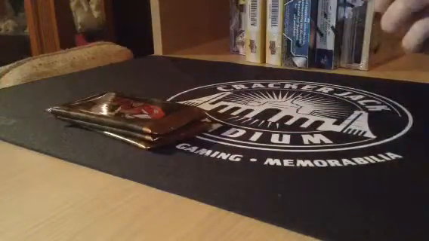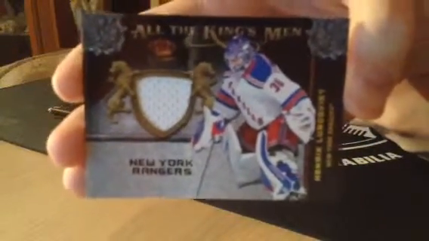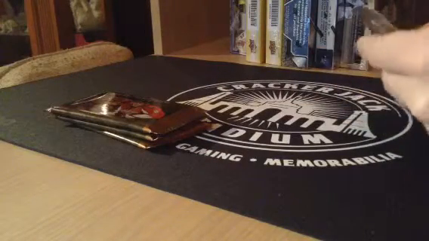Okay, we got a patch. This is a nice one. I know if Jeff is watching, he's going to be really happy to see this one if he wants it. The New York Rangers again, so they're looking hot so far in the first two boxes. Henrik Lundqvist. So again, who's got the Rangers? Oh, Vile SWK, guys. Look at that nice card. All-time Kings men, Henrik Lundqvist. That's three Rangers hits so far.